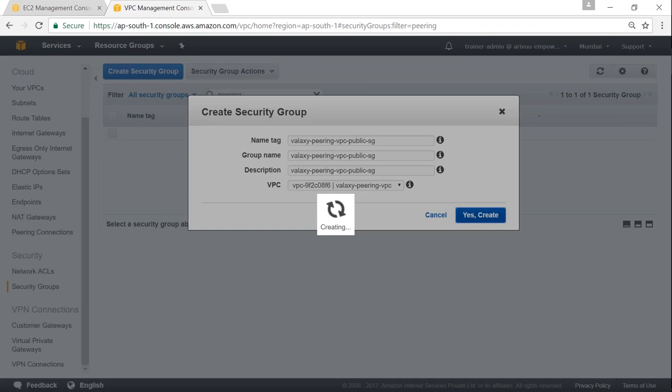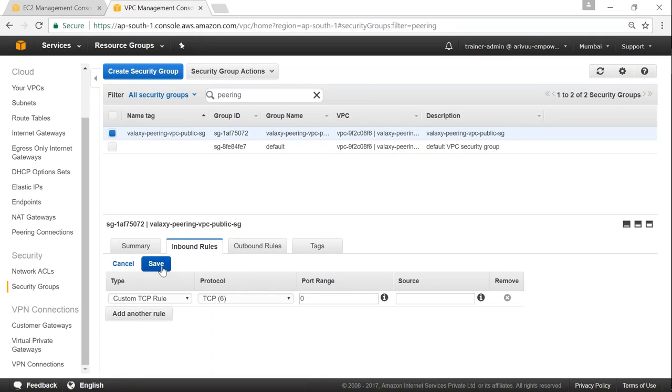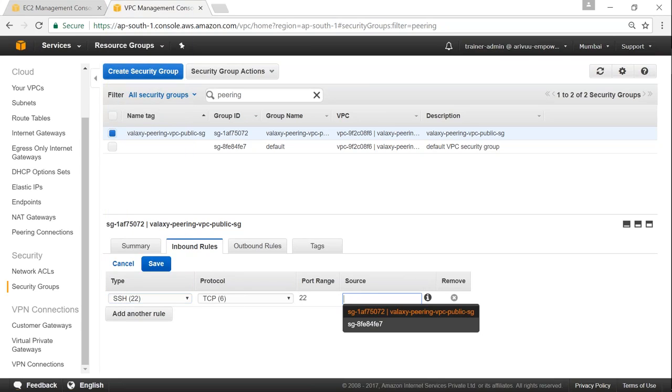Okay, it is the pairing one, not a problem. And another security group, and then I'm going to add an inbound rule to say that all SSH traffic, I can do this way also, all SSH traffic coming from another security group which is not in the same VPC, only I can do that. Leave it. After pairing is enabled, we can do that.